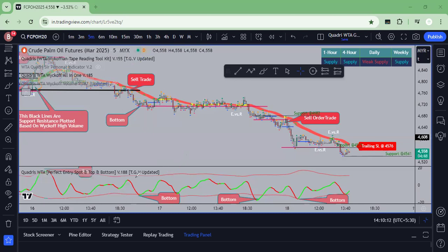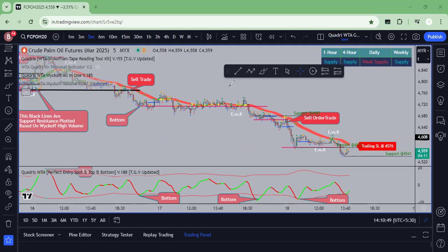The purpose of using 188 is to get the top and bottom. If we get top and bottom, based on them we plan trades. It is simple. If a bottom is formed or a top is formed, we look for this kind of trading opportunity. If there is a breakdown and there is a test, we open a sell order. If there is a breakout and there is a test, we open a buy order. Simple. The main objective of getting this top and bottom is based on Wyckoff price and volume, because all of my indicators are based on Richard D.